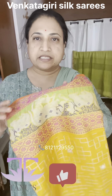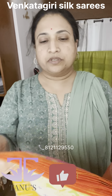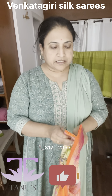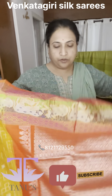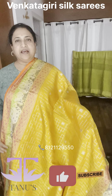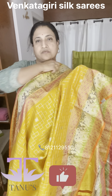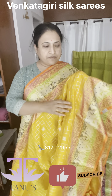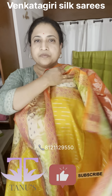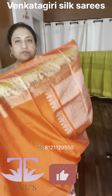Let's open the sari — you have this border on both sides, on the top and the bottom. The tip or selvedge is orange. This is sari number one. Do WhatsApp us at 812-211-2950 for pricing. Vangitri Pattu sarees are all very lightweight and very elegant — they can also be worn in place of Kanchi sarees, which are a little heavy. This is the silver zari work on the pallu, and that's the plain orange blouse with the border.